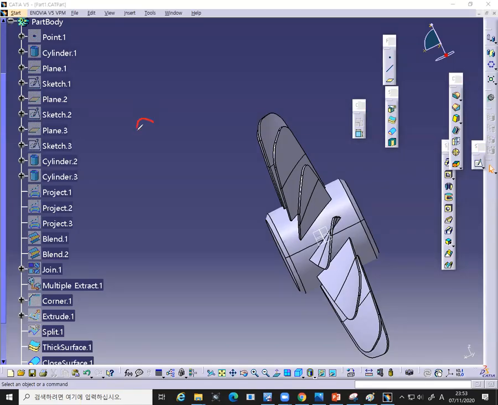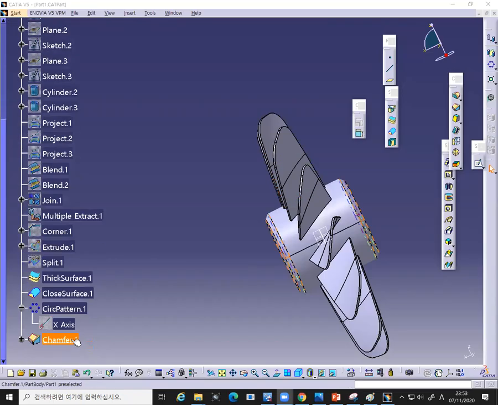Complete generative shape design means up to here, after split; I give the thick surface, closed surface and chamfer in Part Design.